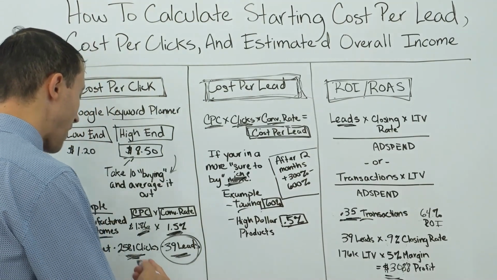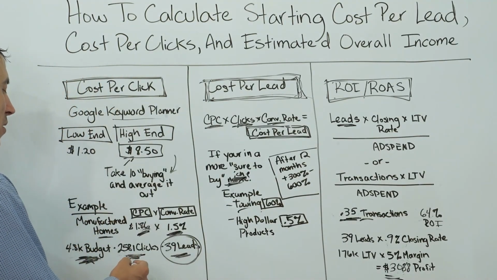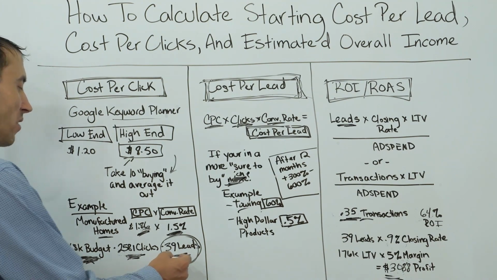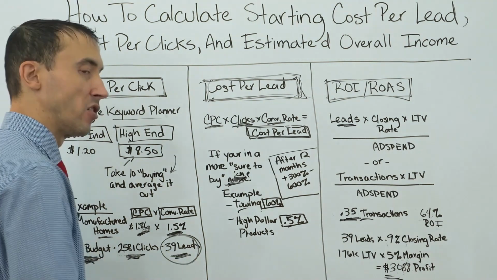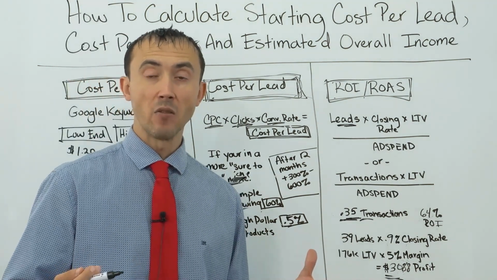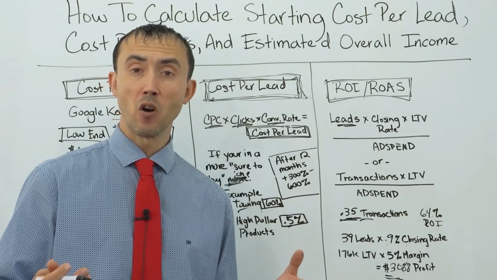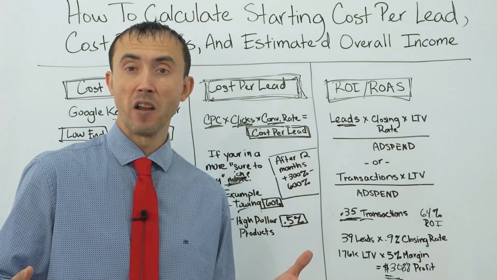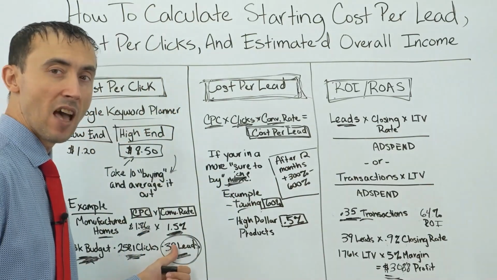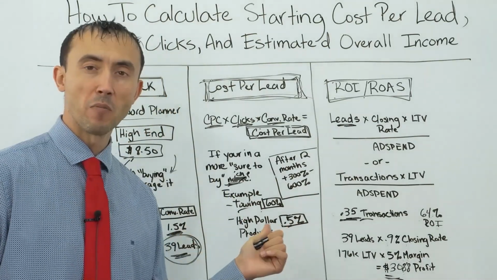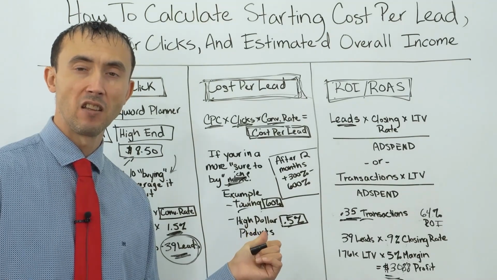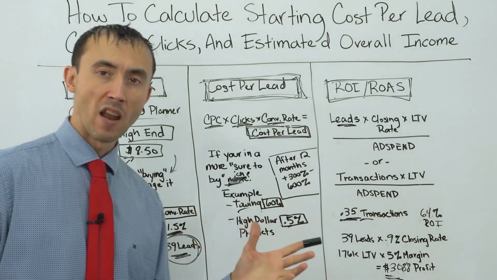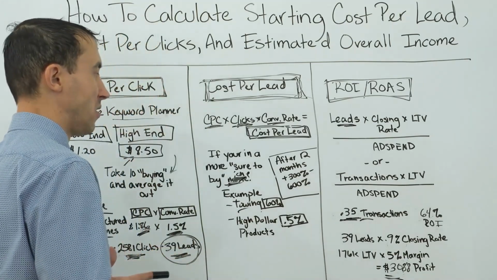All right? That gave us a total of 2,581 clicks for our $4.8 thousand, and we had 39 total leads that we generated, which, 39 leads sounds great, right? That's a lot of leads, potential home buyers. However, do we know that's profitable or not? Do we need more leads than that before we could scale? Or could we maintain this level of cost per lead and leads that we're generating from this kind of budget at 4.8K a month already? And the answer to that is really easy to figure out.